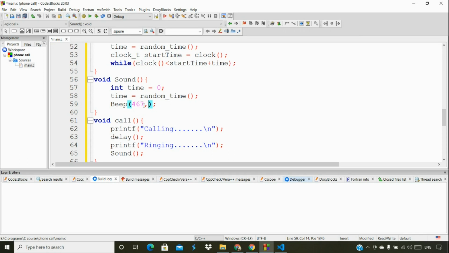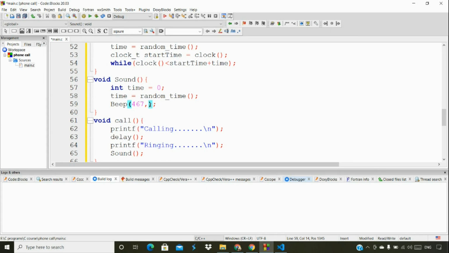I mention a random time because sometimes people answer a call very quickly, or it may take 10 or 20 seconds, so I don't want to hard code it or use my own numbers. So every time I'm just generating random numbers.